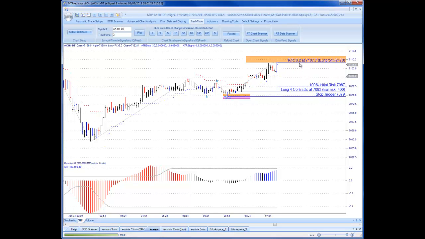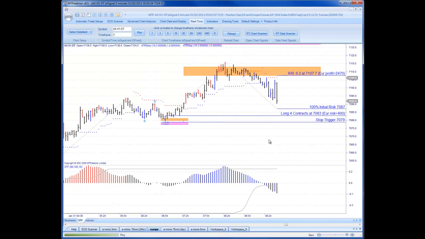So as you can see here, this would have put in a very nice plus 6.2R profit at this level. Again, you have to remember that we look at profits and losses in terms of risk units. So the profit here at 2,400 euros was approximately 6 or just over 6 times greater than the initial risk of 400. So a good trade there for a good 6R profit. Market then moves forward. We then make a high very nicely at that projected target. Market then declines back down again.